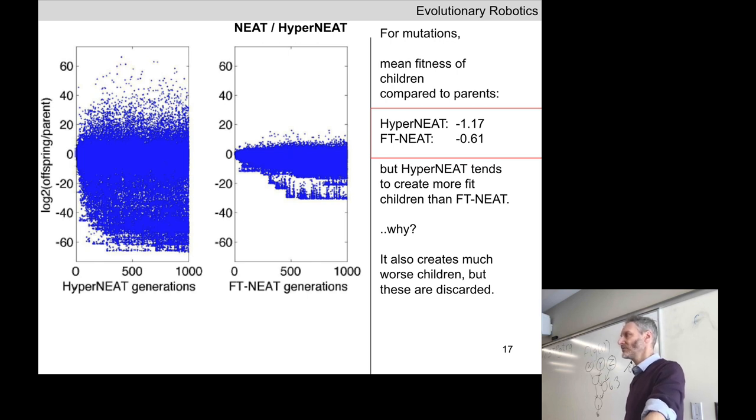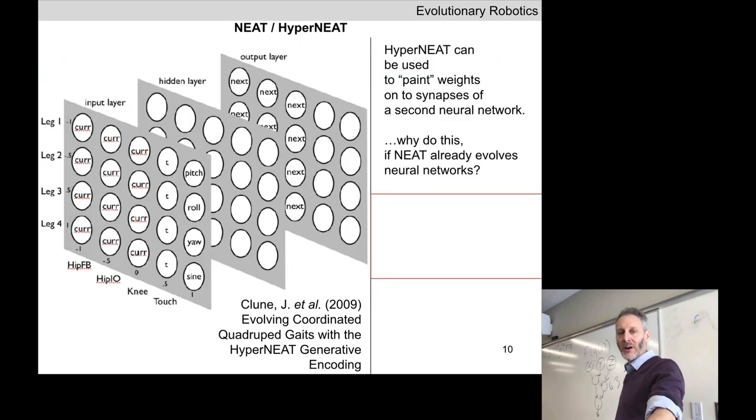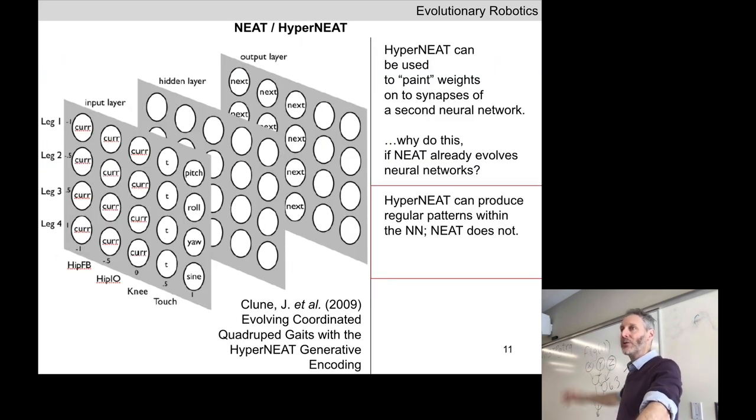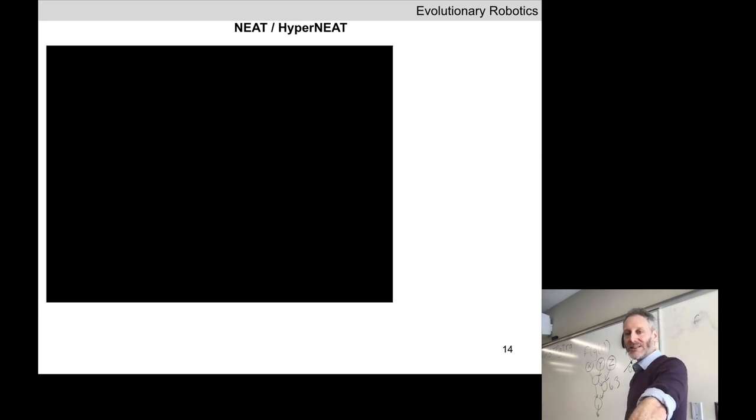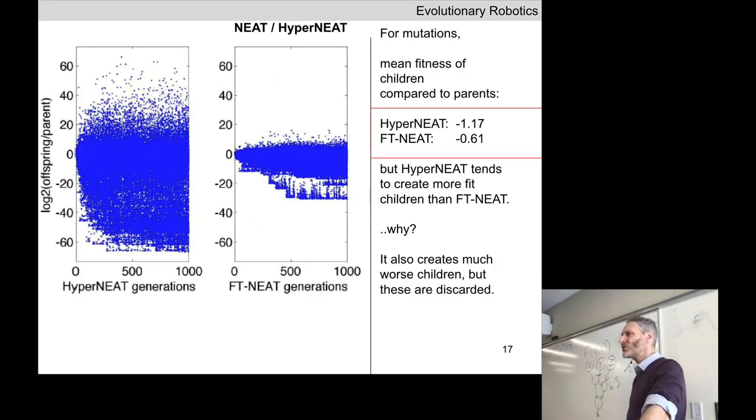Why do you think that's so? Because when you mutate your CPPN, you completely paint everything differently. You paint everything a little bit differently depending on how big your change was, instead of just painting one neuron differently. Exactly. A mutation to this network probably changes, by definition, the weight of one synapse, like in your code base. You make a change to one synapse in a CPPN, and it can change the values of all the synapses that it paints weights onto. Usually that sounds like a bad thing, right? We have an evolutionary algorithm now that's making random changes with a sledgehammer rather than a set of tweezers.